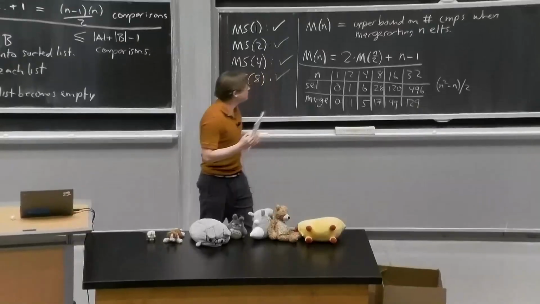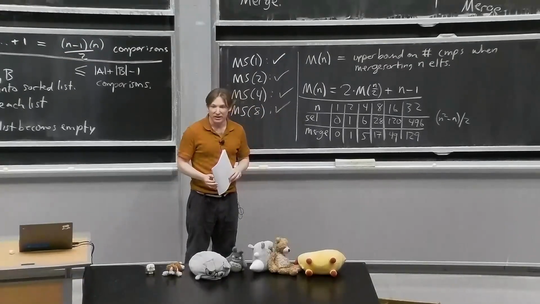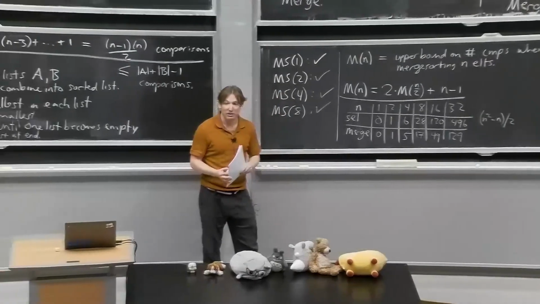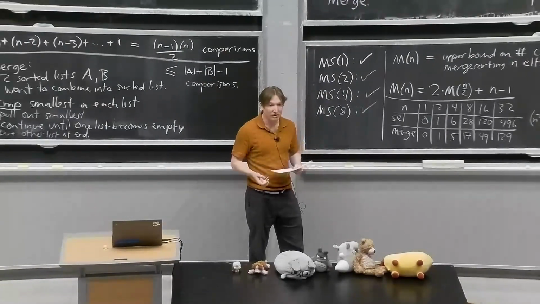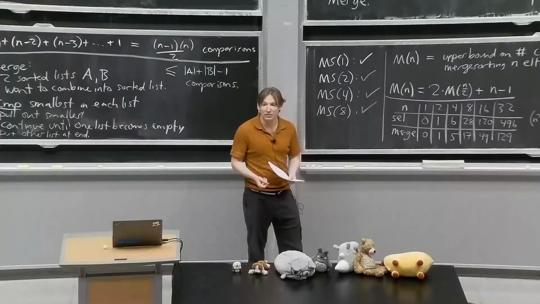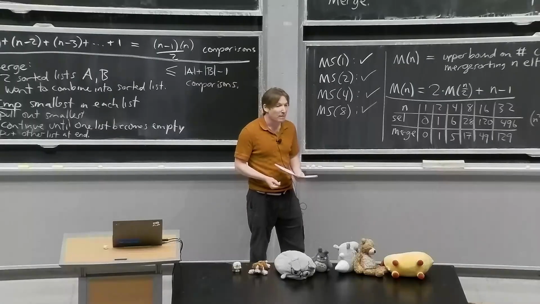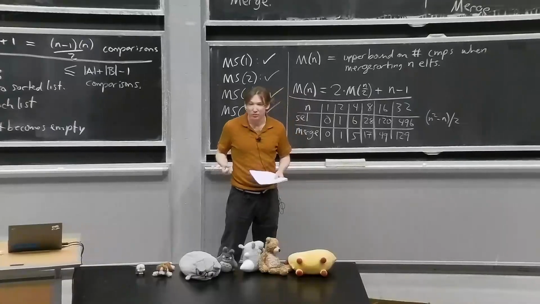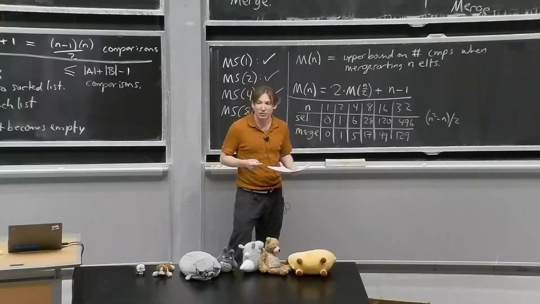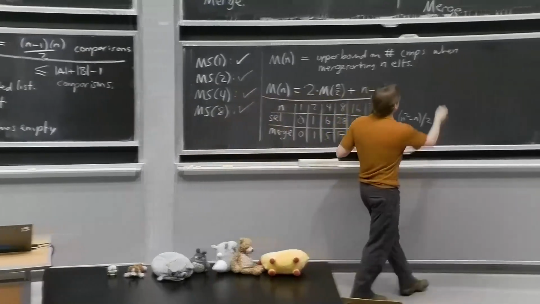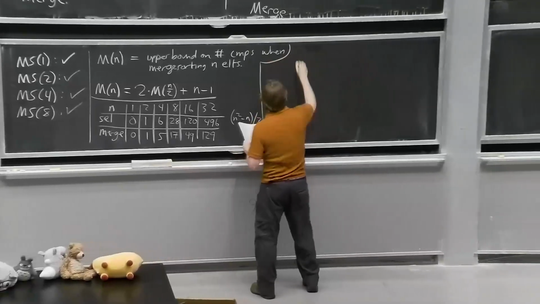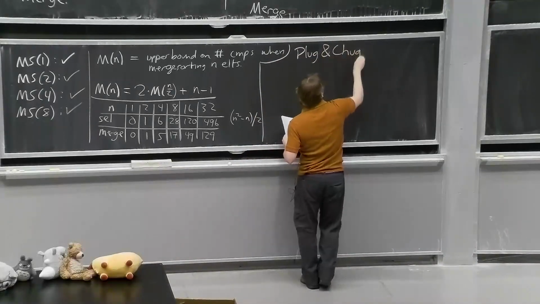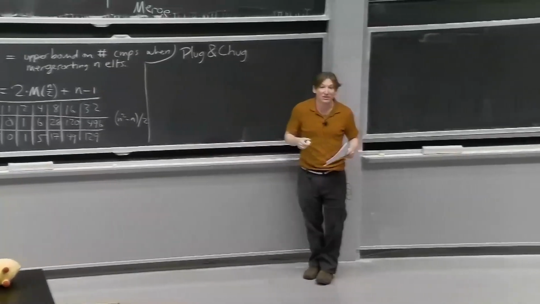But looking at that, I don't really see the pattern. I can't think of a formula that gets me those numbers just by staring at them. Which brings us to our other technique for trying to find a closed form when we don't know one yet. Just like with sums, we had the perturbation method when we were trying to figure out a closed form. Well, here with recurrences, we have what we call plug and chug. Not to be confused with guess and check.